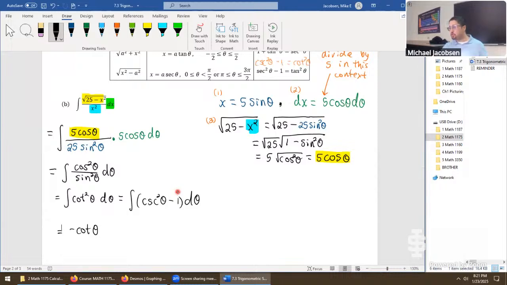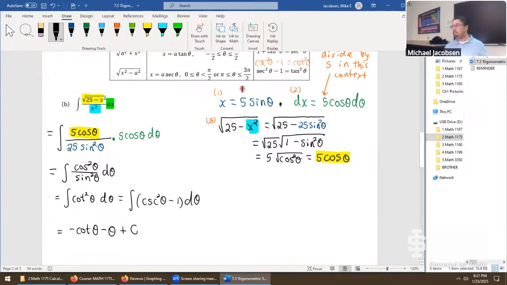This one's not as bad. This will just be negative theta plus a constant. And this is a great answer, but we still have a good amount of work to do beyond this point. If this was, say, for example, a 10-point exam 1 question, we could lose between maybe 2 to 3 points by failing to do the next steps. So undoing the substitution is actually a big part of this problem here.